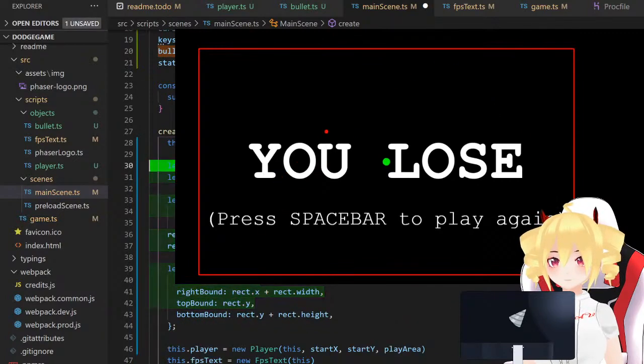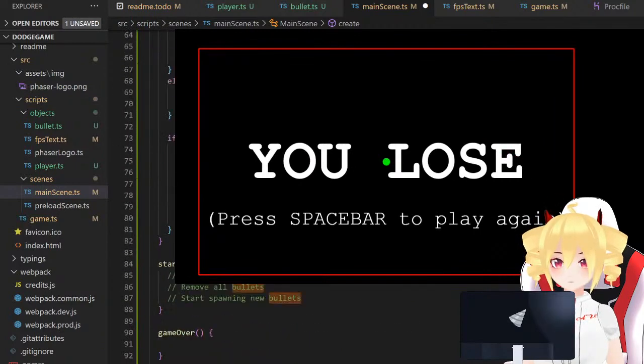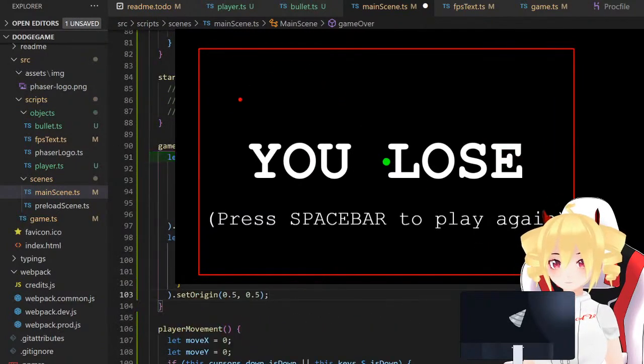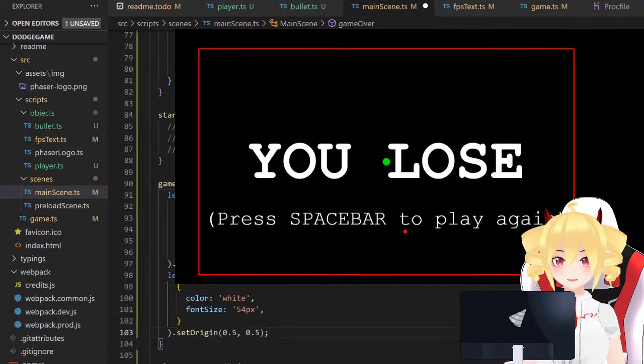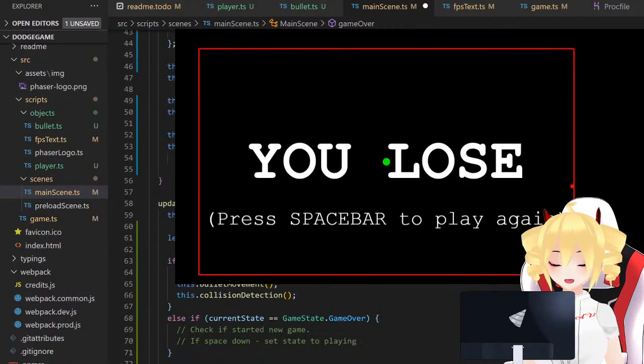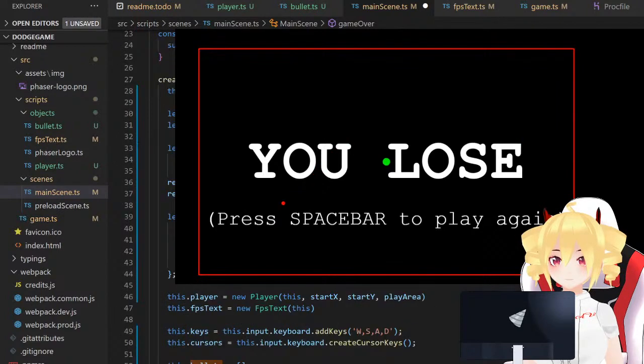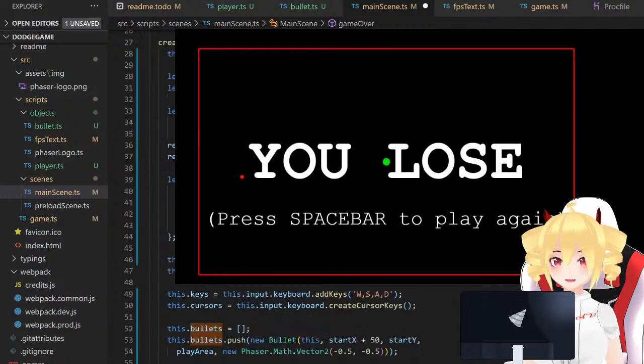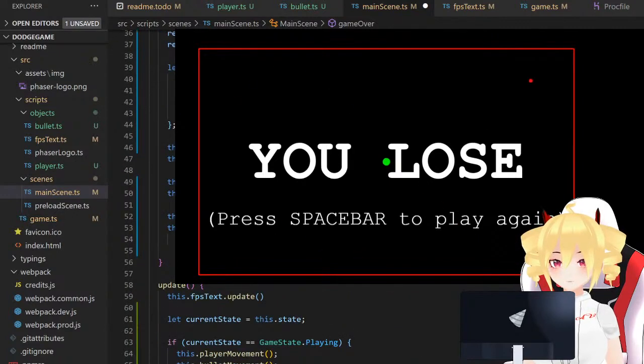So let's move this over to the Game Over function. And you know, we could go ahead and set up the new game function. Let's see, for the new game function, what do I need to change? I mean, I probably just need to reset the player X and Y and delete all the bullets and put a new bullet down.